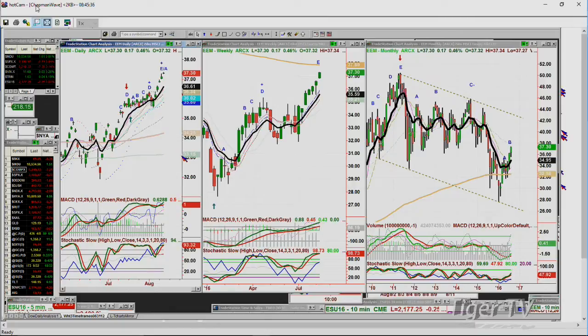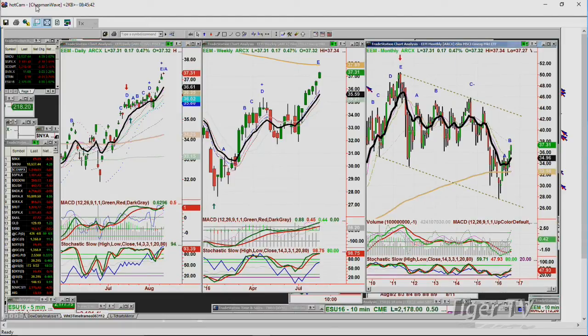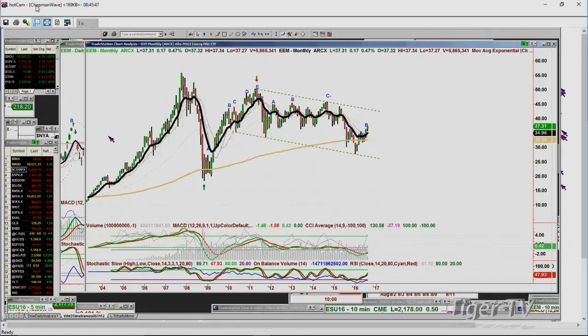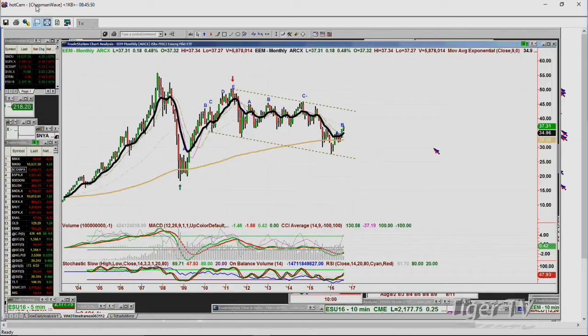So the EEM, I mentioned this in one of my shows about 3 weeks ago, was starting to improve, and it's still improving, still acting much better than one would expect. And now I'm going to go back to that chart. Yes. So EEM starts to fail if, at 37.31, in the next 3 weeks it breaks under 34.50. That's going to be a negative.